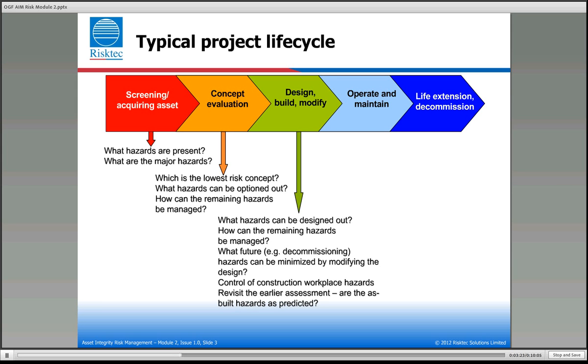Which hazards can we design out? We've sort of made an assumption by this point we're going to retain a certain amount of hazards within the organization, within the operation. So are there any further we can design, get rid of? If not, then all of these hazards we retain within the business, so we need to have in place barriers, layers of protection to make sure that those are managed. Going back to the previous module, and these are going to be in terms of people, processes, equipment. What do we need to have in place to manage these effectively?